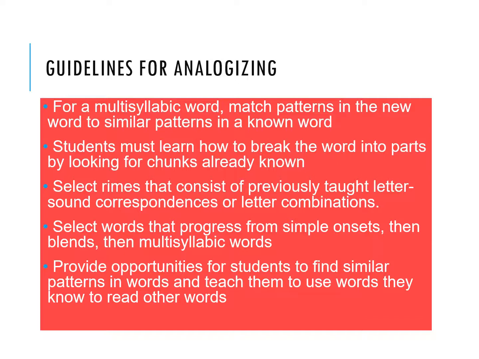Then from a multisyllable word, match patterns in the new word to similar patterns in words that they already know. Also, students must learn how to break the word into parts by looking for chunks that they already know. So have them look at the word, find the chunks or parts of the words that they know, and then try to help them figure out the rest of the word. Knowing a little bit of a word helps them build a little confidence that they can read the rest of the word. Also select rhymes that consist of previously taught letter-sound correspondences or other letter combinations.